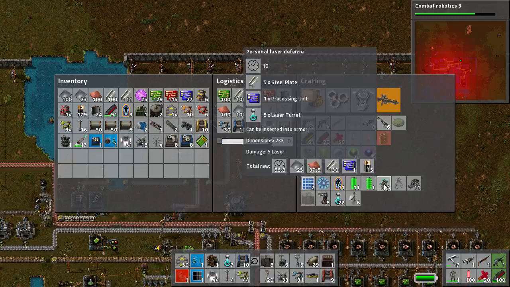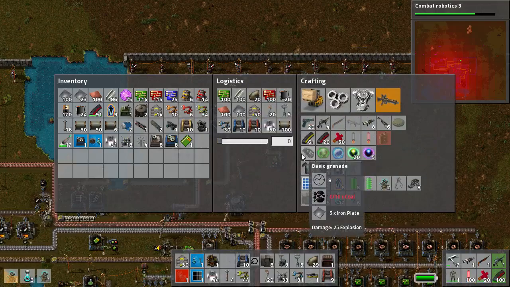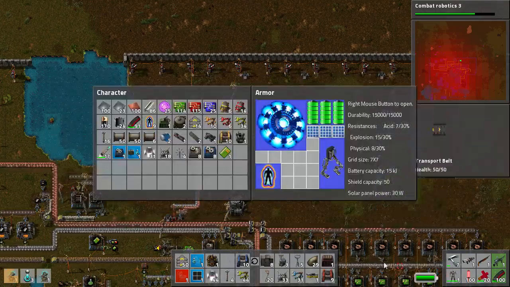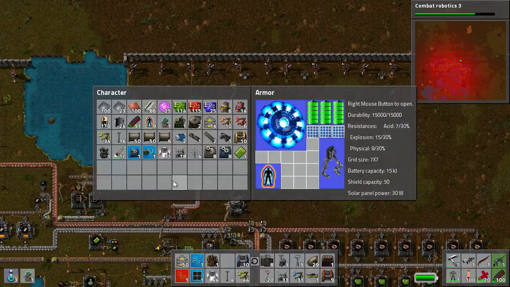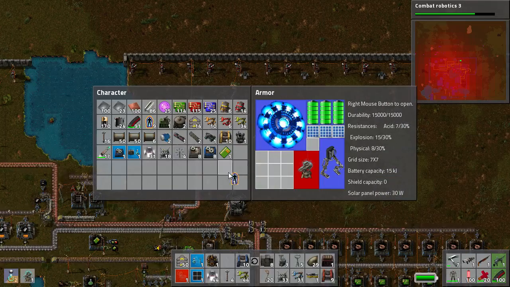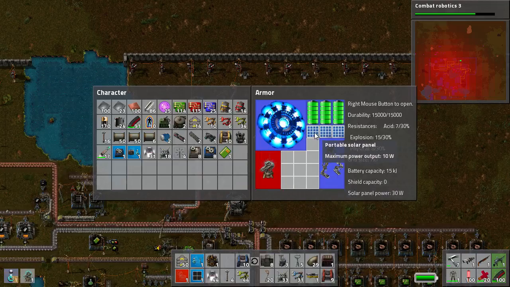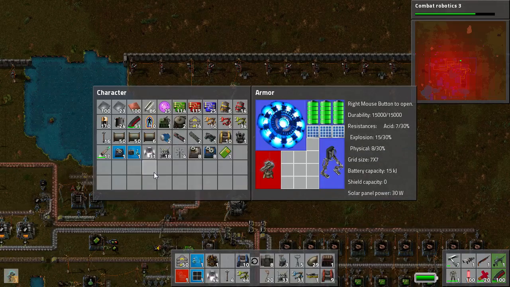Now then, I reckon we had personal lasers. Now let's build 2 of them, say. We'll see how they fit into this thing. Laser. Where is it? Oh dear. Not very well. Oh, it's still building.